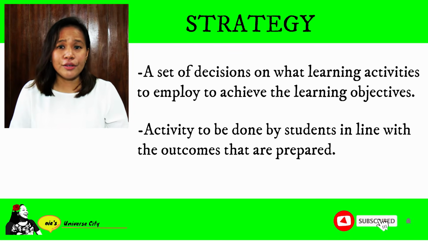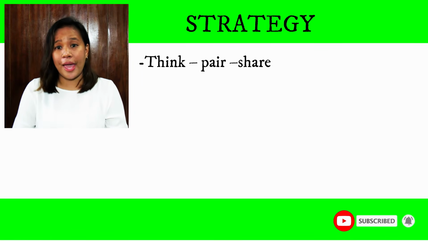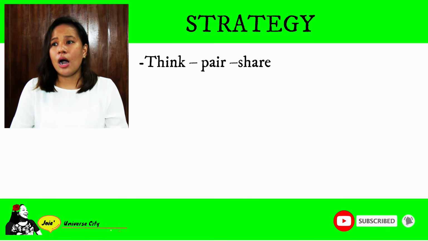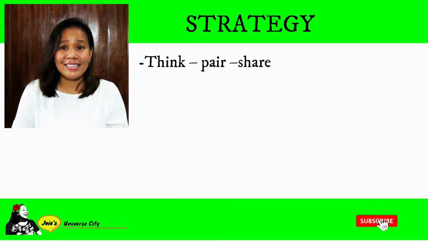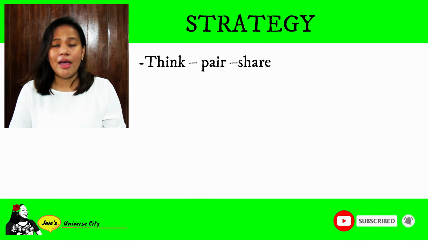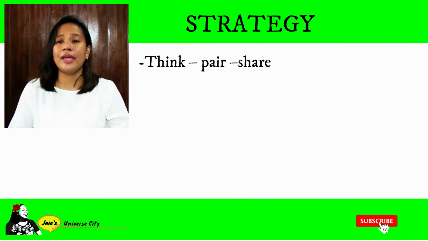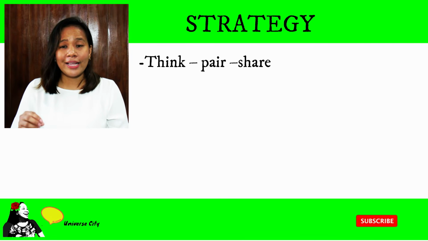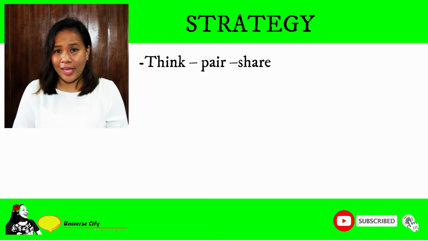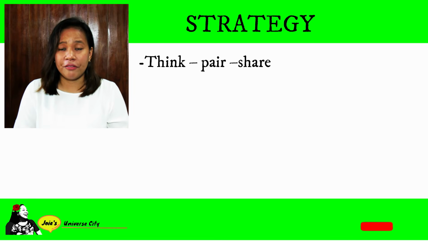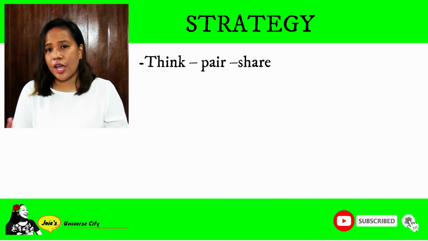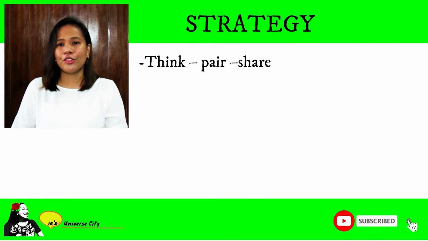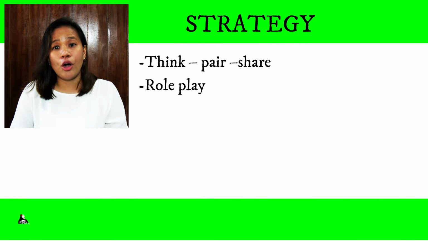Okay, examples of these strategies: you have think, pair, and share. In think, pair, and share, the students work as dyads, as a pair, brainstorming and exchanging information about the topic at hand. Right after talking with a partner, they have to share their ideas in the whole group or in the big group for that matter.